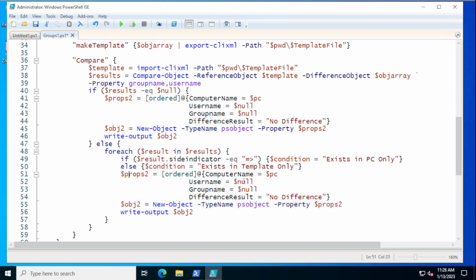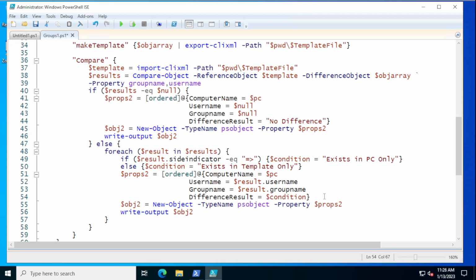All right. So $PC username would be $result.UserName, and group name would be $result.GroupName, and the difference result would be whatever I had for $condition.